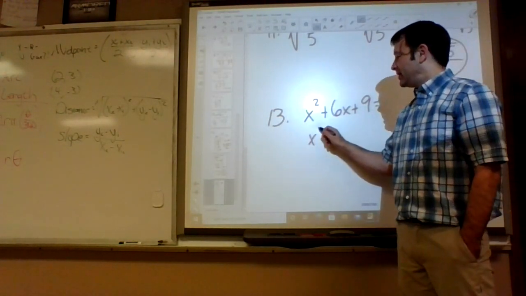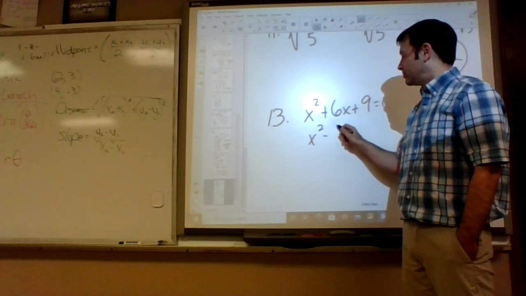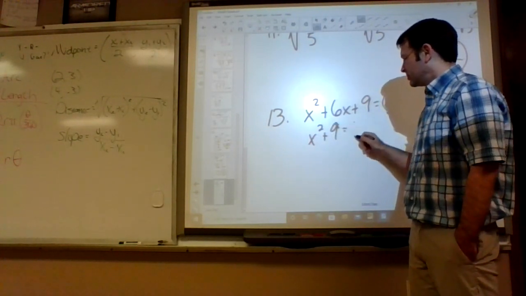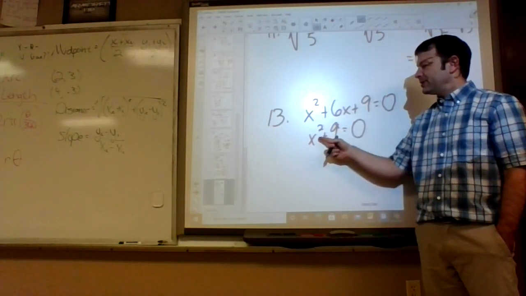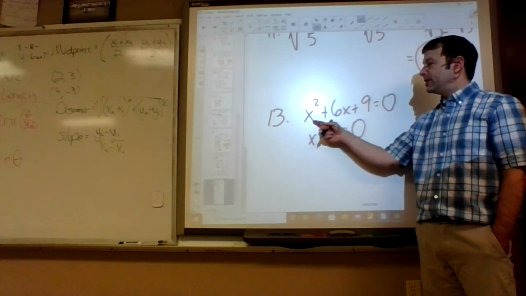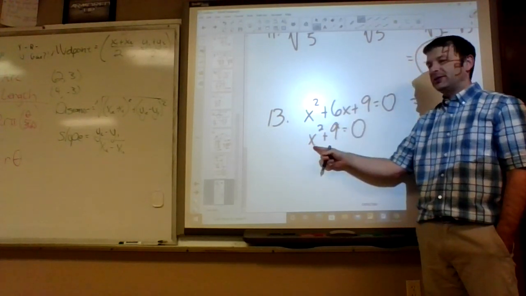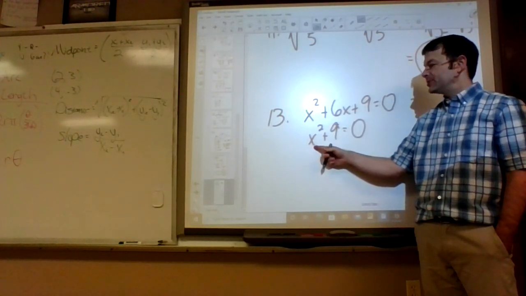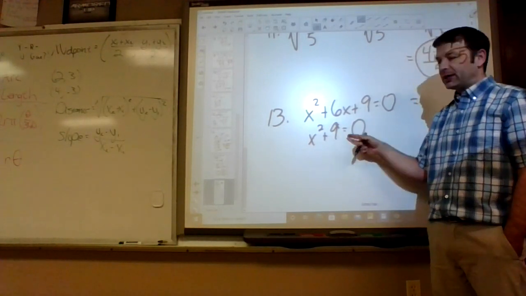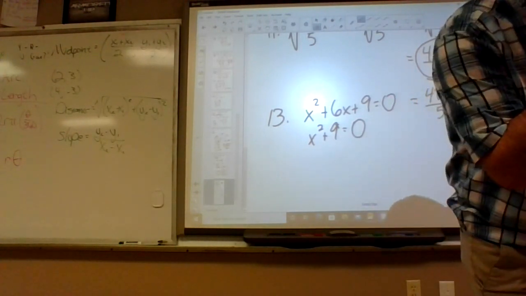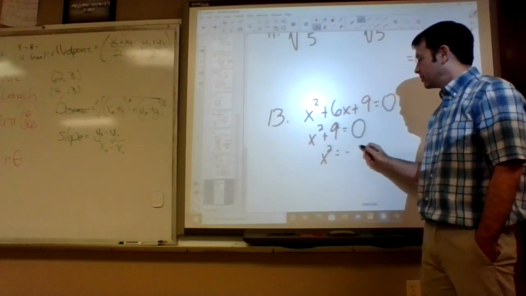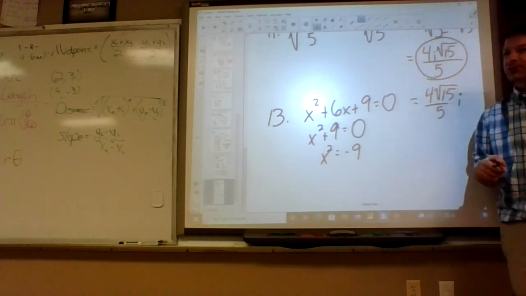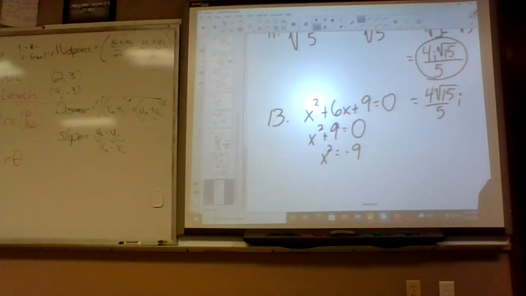So today we have some problems that are a little more like this. Okay, this doesn't factor, but if there's just an x squared and not an x term, we can just get x squared by itself. It's a little simpler today. So if I subtract the 9, this is not this problem, is it? No. If I subtract the 9 over, I get that. If x squared is negative 9, how would I solve that for x?